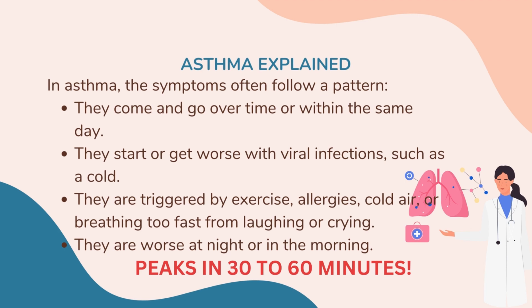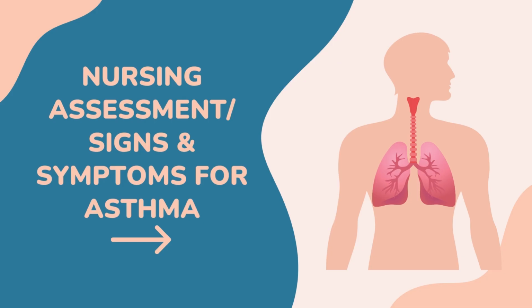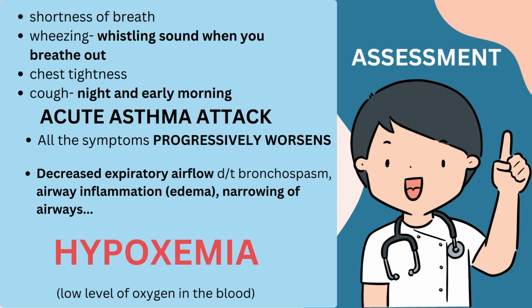So I want you to really pay attention to these key points right here, okay? And usually when it starts, it peaks in 30 to 60 minutes. So it's a very serious condition, okay, when the attack starts. So, what are some nursing assessment or signs and symptoms to watch for in your patients with asthma? And what do you need to know for the NCLEX?